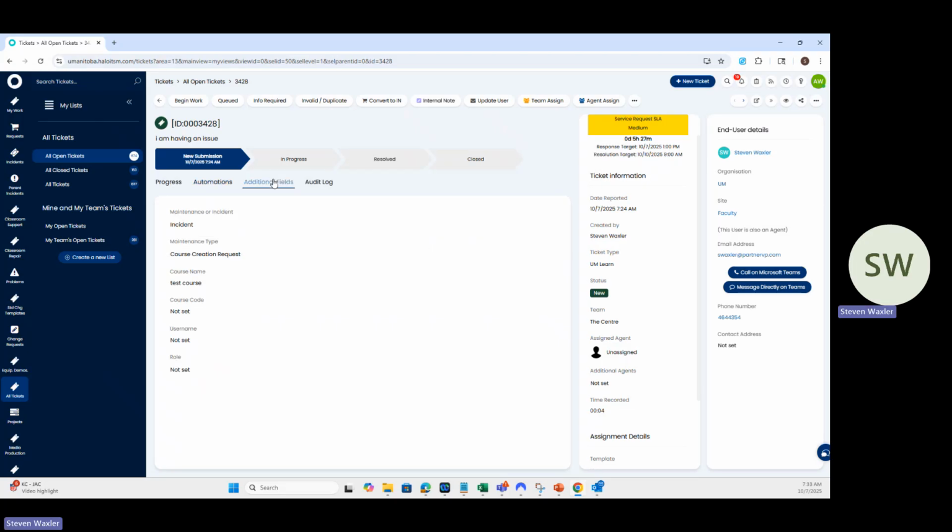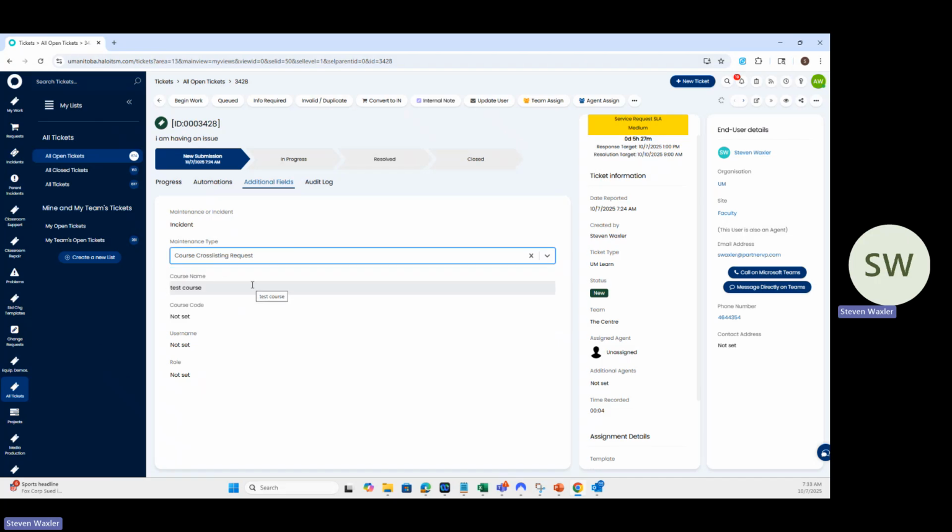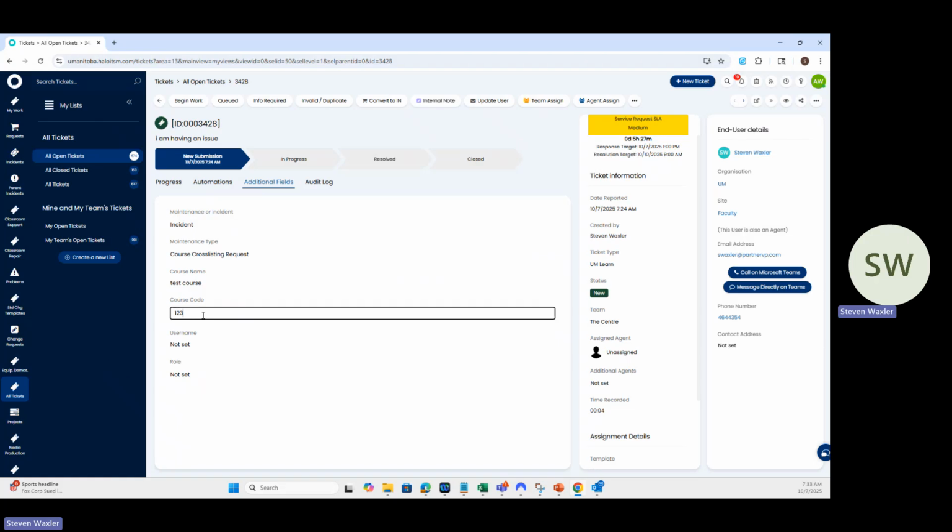There's additional fields. The purpose of the additional fields is to provide visibility to information that was provided as part of the ticket. So in this case, it was a portal submission, and the customer provided us with this information. We do have the ability to update this information. So if I come in here and I say, oh, it wasn't that particular item, the customer meant to specify that. Under course code, it was 1, 2, 3, 4.